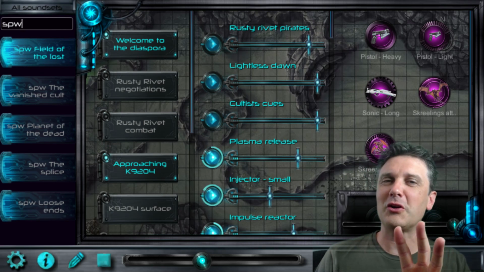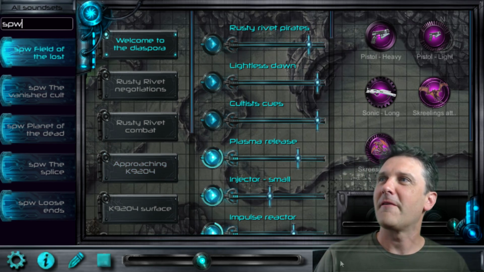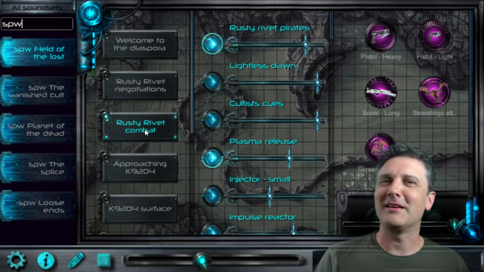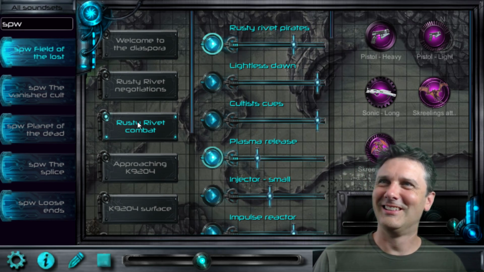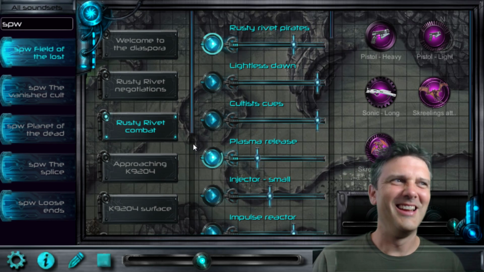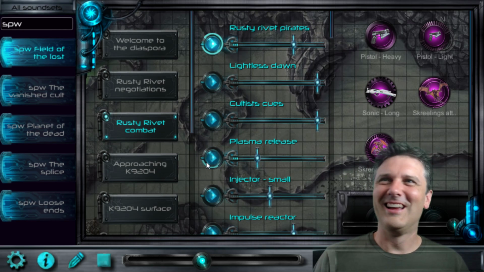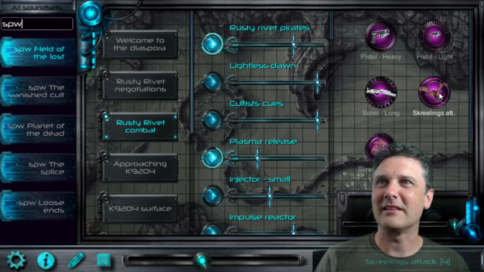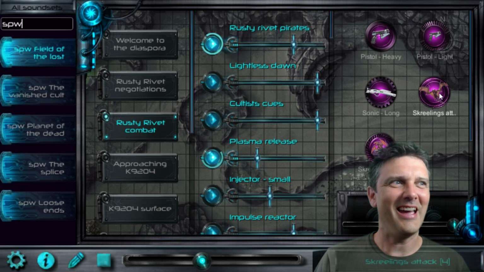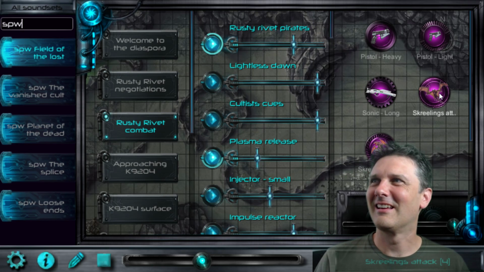Three things I want to show you in this chapter three, Splintered Worlds. Firstly, and most importantly, is pirates in space with laser guns and electric guitars. So cool. How cool is that? This is pretty cool too, the screaming. See that?